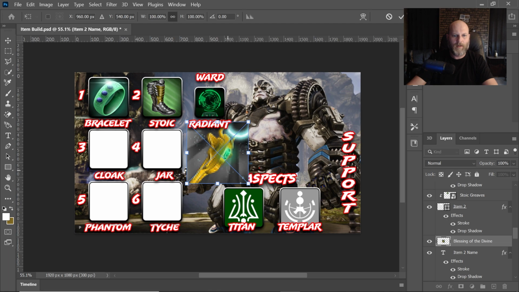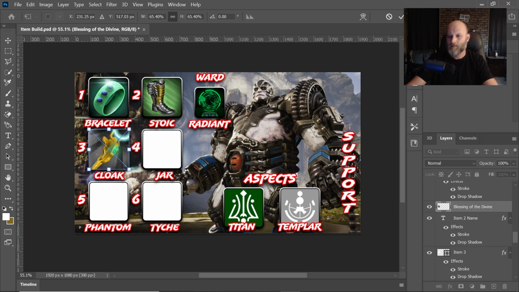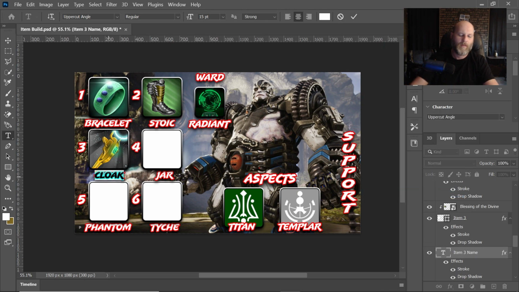And a lot of people call this Bot D, but if you search Bot D, this isn't going to come up. So I'm just going to call it Blessings. Goes over item 3. Create clipping mask. Boom. Blessing. There we go.